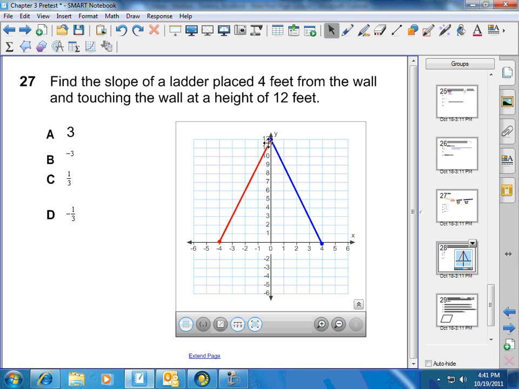Notice this is a positive slope, rising up from left to right. And then if I were to look at the slope for this one, I would go up 12 and 4 to the left to get back onto the line. So that would be a slope of -3. So we could have A or B in this case. So that's number 27. Rise over run. Remember, slope is how far up and over you're going from one point on the line to another point on the line.